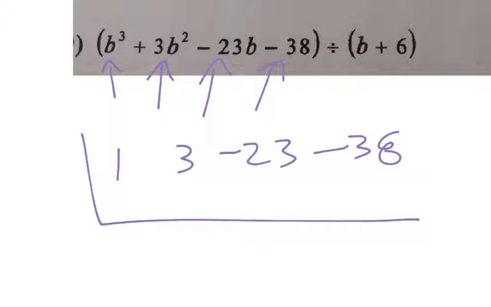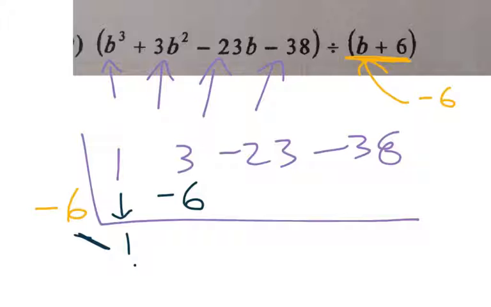Okay, now what? Well, now I look at what I'm dividing by. See that b plus 6? Does everyone agree negative 6 plus 6 makes it 0? So whatever makes that 0, guys, is the actual root, as we call it. So I'm going to divide by negative 6. Now watch how simple this process is. You ready? I'm just going to bring down this 1. I'm going to multiply these together. Negative 6 times 1 is negative 6.